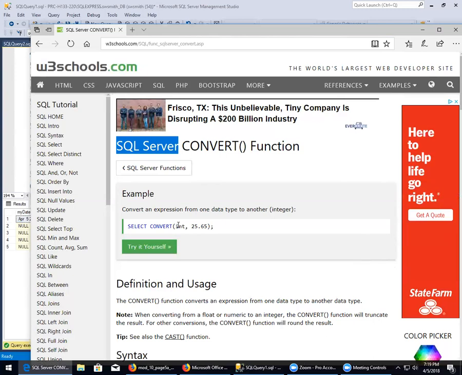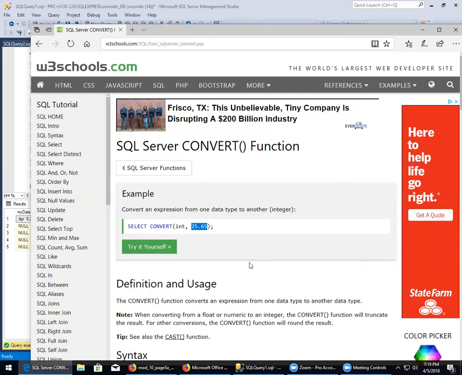Convert: data type, comma, value, comma, format code. So convert to an integer, 25.65, 25.